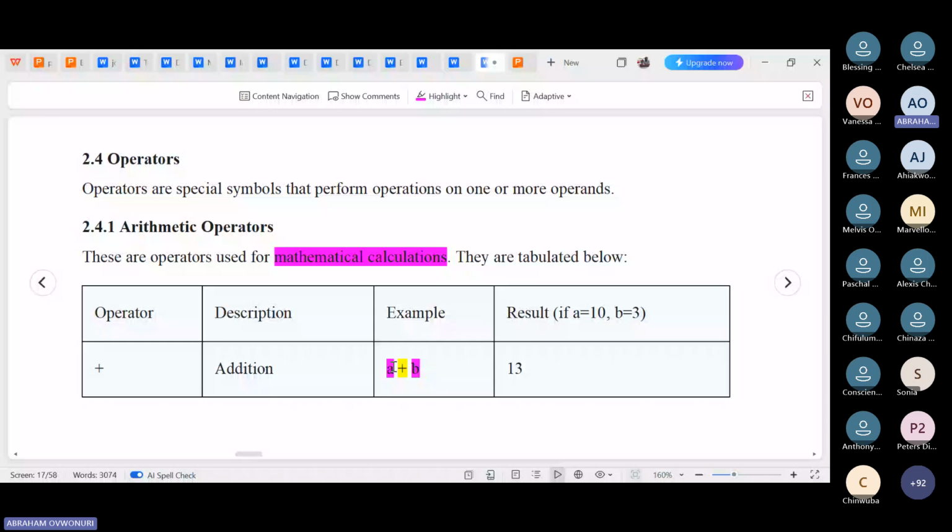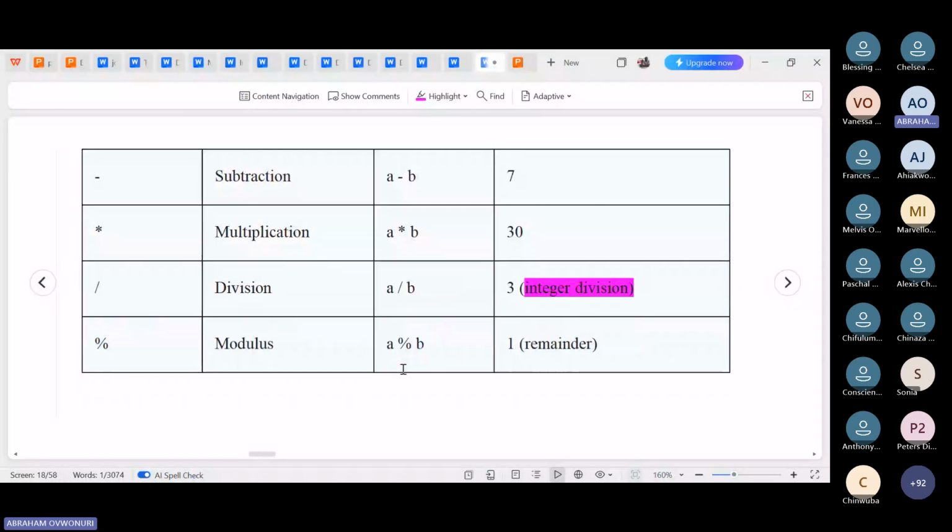So we moved here and showed more operators: the minus, which is subtraction, asterisk for multiplication, slash for division, then percentage, as you can see on the keyboard, is for modulus. I explained that the division here is integer division, and modulus gives you the remainder of whatever you are dividing.